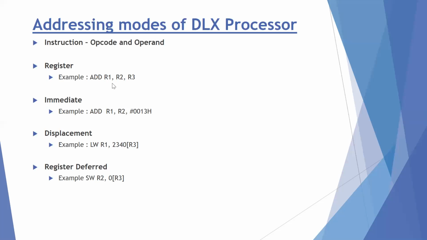Ma'am, this instruction will add R2 and R3 and store the result in R1. Very good. So the contents of R2 and R3 are added up and the result gets stored to register R1. Now since we have both the operands in the registers, this is a register addressing mode, right?